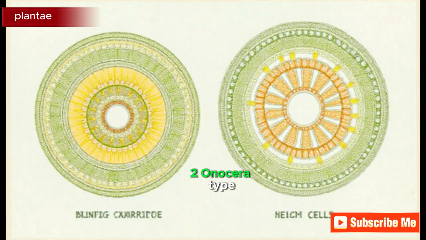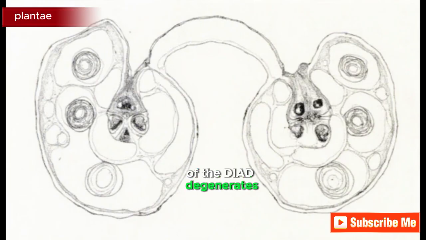2. Oenothera type. It is characteristic of the family Onagraceae. The megaspore nucleus divides twice and produces 4 nuclei at the micropylar end. 3 of them act as the egg apparatus, while the 4th one is the polar nucleus. The second polar nucleus and the antipodal nuclei are absent. B. Bisporic type. In the bisporic embryo sac, the 2-nucleate dyad, one of the dyad cells degenerates after the first division.